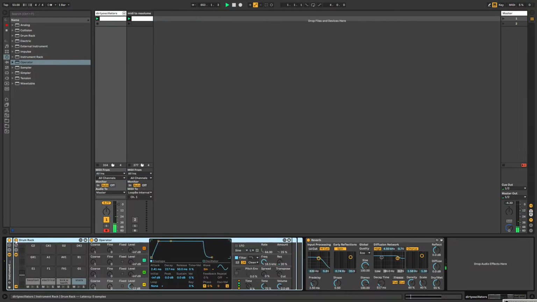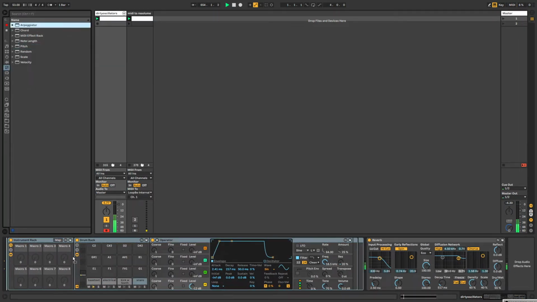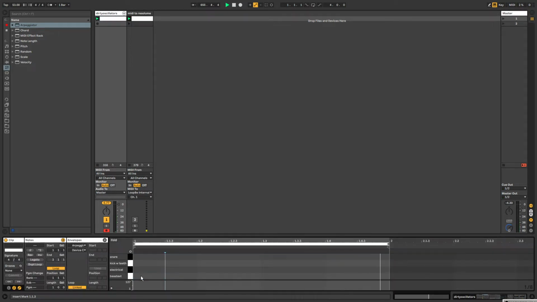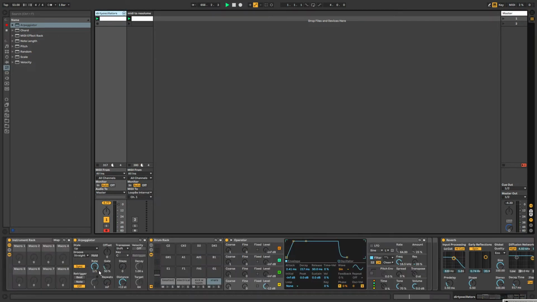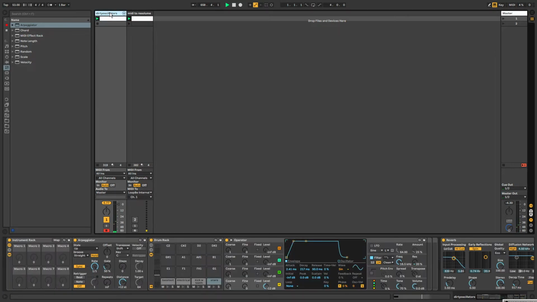And if I group this, and if I drop in an arpeggiator, we'll set that to 1, 1. And if we just send in one note, if I set this to hold on, will it just create our entire sequence that we just had going for us? Yes, but we need to do a gate of, say, 200%.